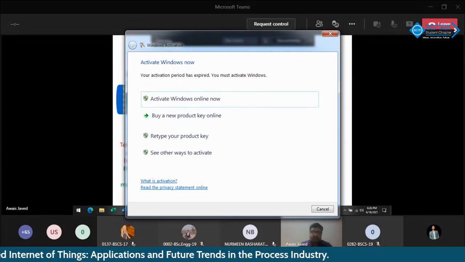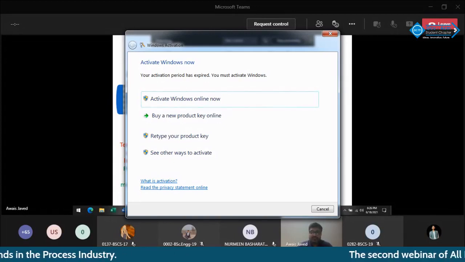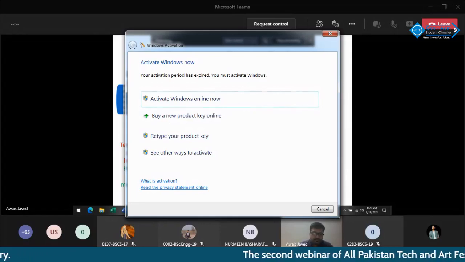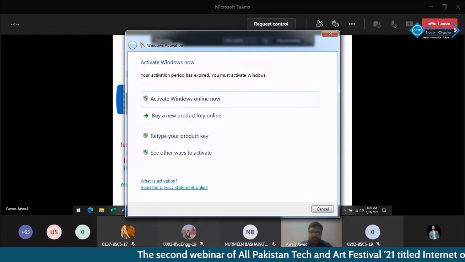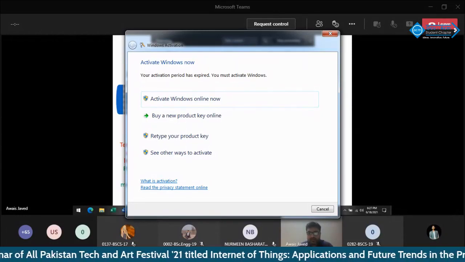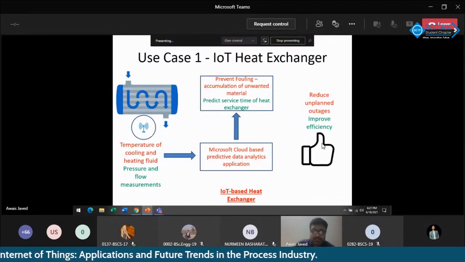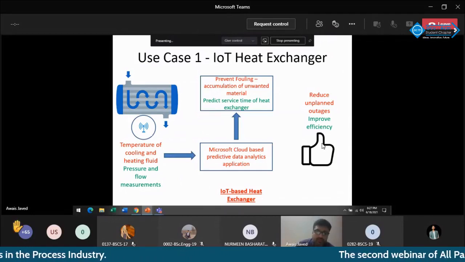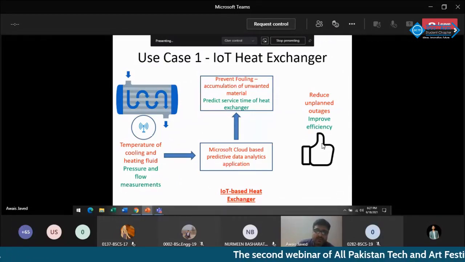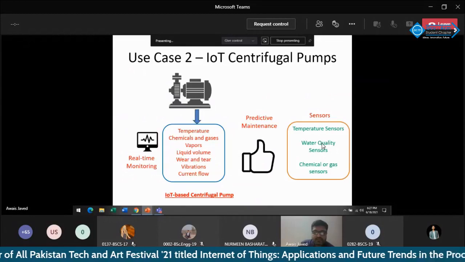Another advantage of an IoT-based heat exchanger is that once you collect data from different heat exchangers, you can compare their efficiencies and pick the odd one out. You can pick the abnormal heat exchanger, the one operating at a lower efficiency. Then you can check the problem with that heat exchanger and figure it out. So a big advantage of an IoT-based heat exchanger is that it can provide you some actionable data, and you can take action based on it.